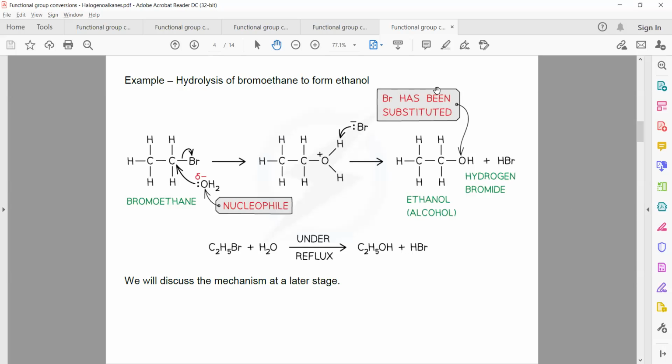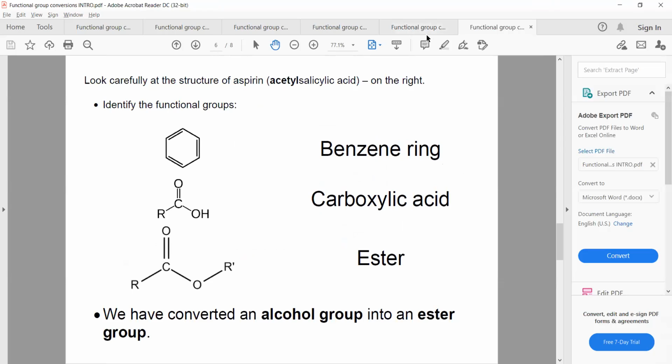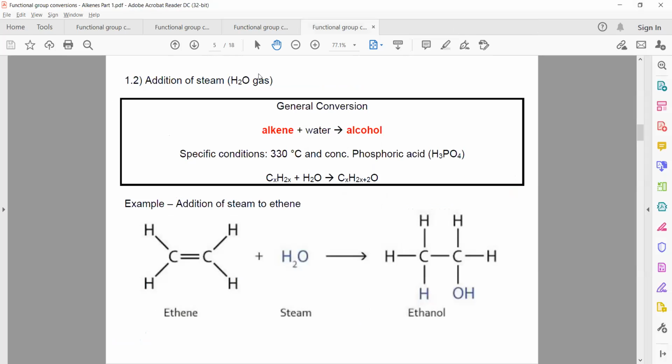Correct. Just to quickly remind you, I know we've been doing this almost 3 weeks now. If you go back to the first lesson, we broke it down into 3 things. We said functional group conversions, we said testing, and we said mechanisms. So we're going to do all 3 of those separately. I can't remember which note it's on right now, but it's there somewhere.